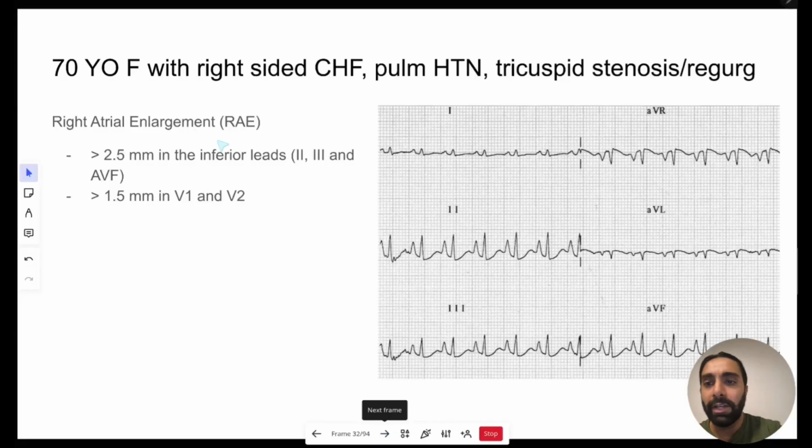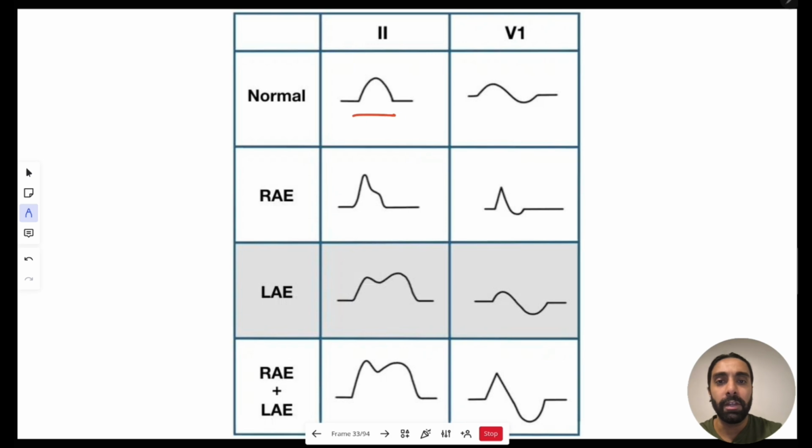So if you see right atrial enlargement, that means that the P wave is greater than 2 millimeters usually, which is 2 small boxes upward in the inferior leads. Especially when we're looking at lead 2, we've been looking at lead 2 a lot for P wave. P waves should have this nice hump to it. Right atrial enlargements are usually bigger, and then left atrial enlargement has this bimodal form to it.